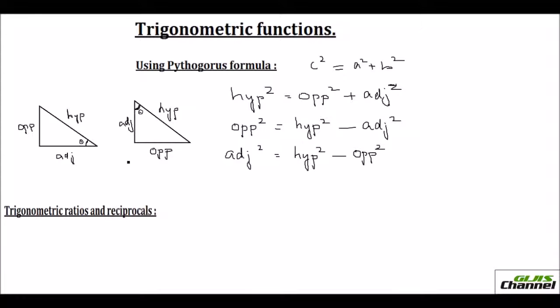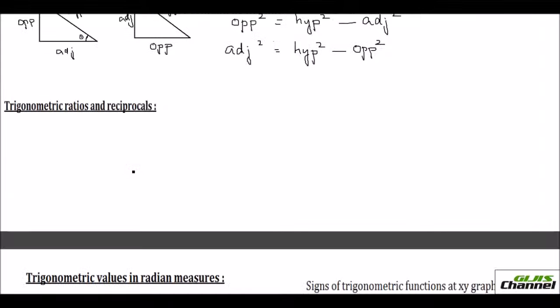Now, besides this, you have 6 trigonometric ratios. The first one is sine. The sine theta is nothing but the opposite side, I put O for opposite side, over the hypotenuse side. Let H be the hypotenuse side. Sine theta is opposite over hypotenuse. So your cos theta is adjacent over hypotenuse.